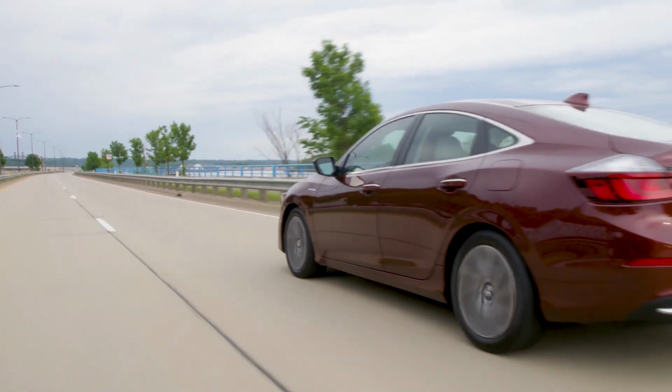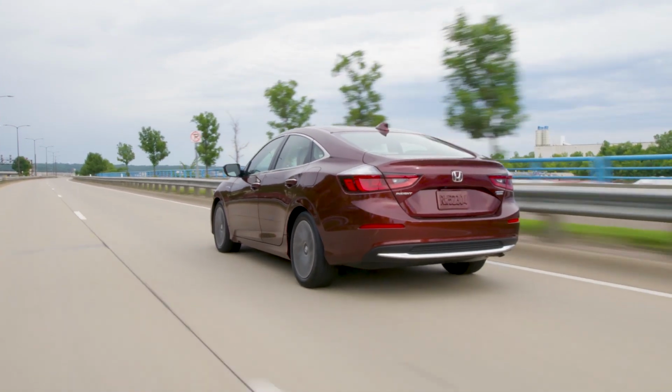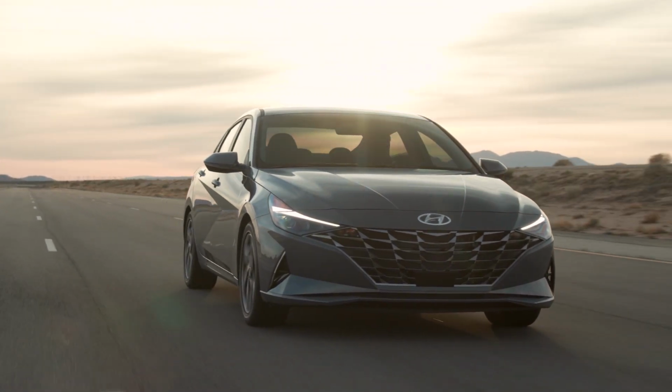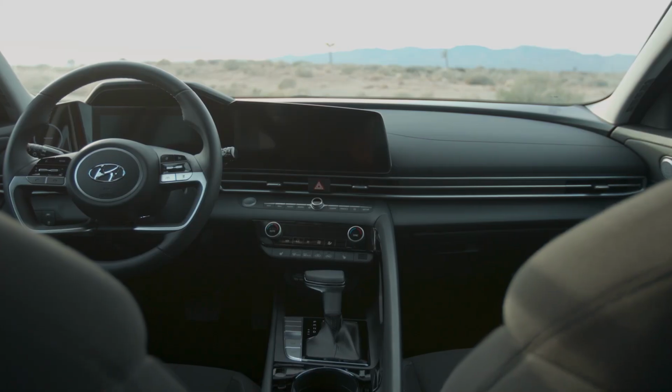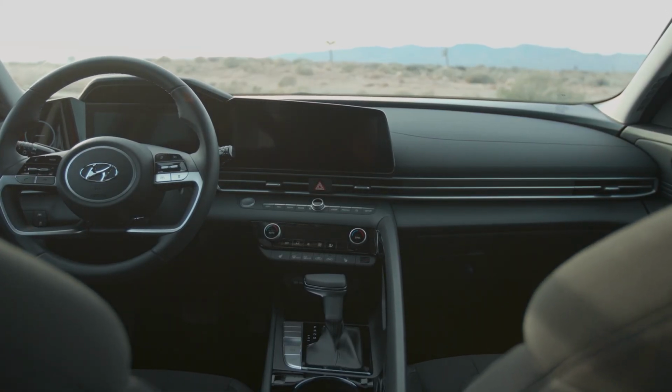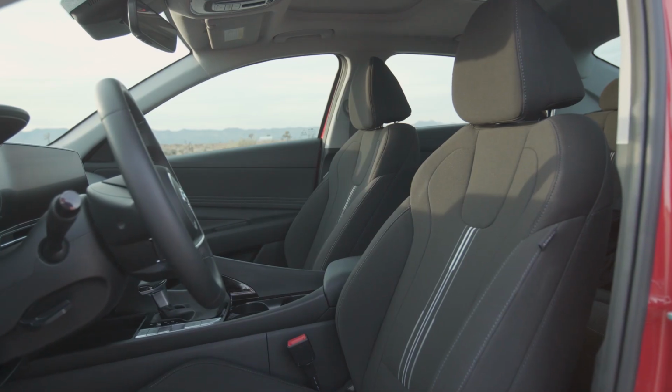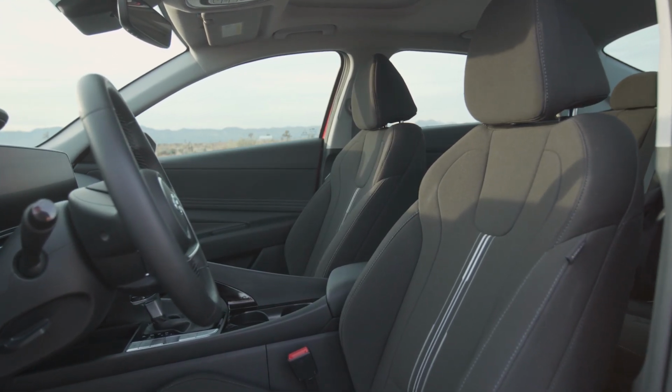It's a pretty clever idea, and it adds a level of simplicity that I really appreciate. Honda's been using this hybrid system in the Accord since 2014, and like Toyota's hybrid system, it's a very well-proven, reliable drivetrain that should last a very long time. One area where I think the Elantra might have the other two cars beat though is the interior features and technology. Hyundai is well known for packing their cars with a lot of value and including a lot more features than you might expect for the price point, and the interior of this Elantra is definitely pretty impressive.